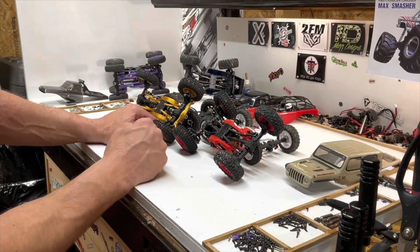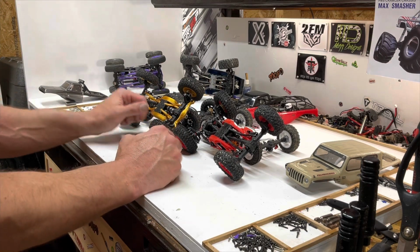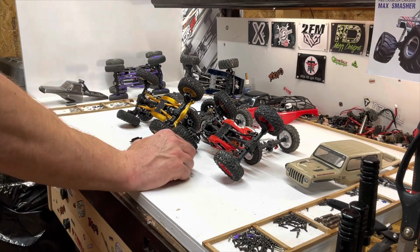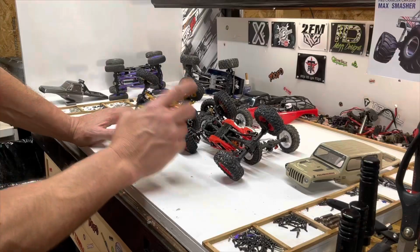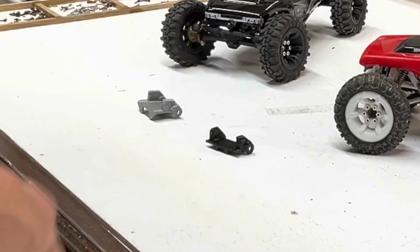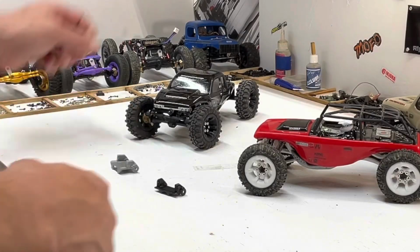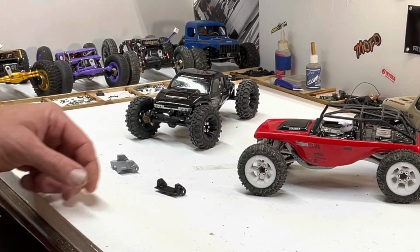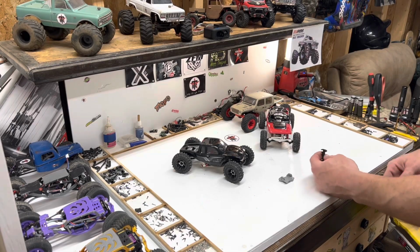You can pick any 4 pieces up for $10 for replacements to add color or just to finish out and fill out another link set. On the 4 pieces, I will not be including the link balls, but in the full kit, you will get the link balls for everything. All right, so these are the two servo mounts, SCX24 and CR18P, soon to be coming. For the FCX24, we'll get a SOA riser and a rear link riser made for old Doug.